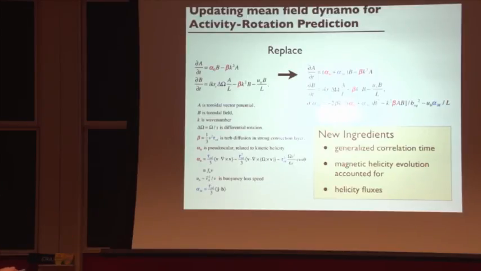There's also another thing, helicity fluxes, which enter in this case, which relate to the buoyancy. There's a buoyancy loss term in both the toroidal field and in the small-scale helicity. The resistivity can be included. It is included, though you don't actually need it, and that's an interesting question.